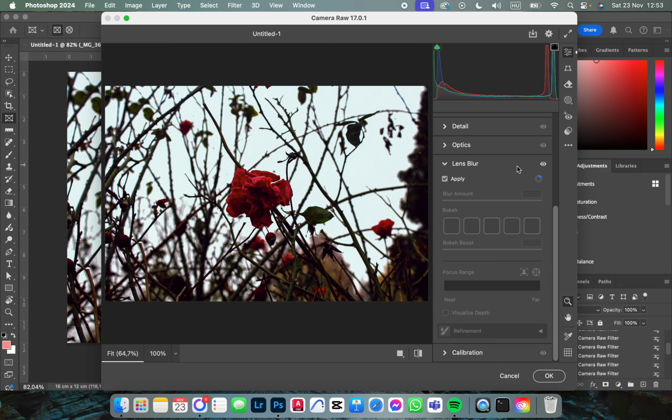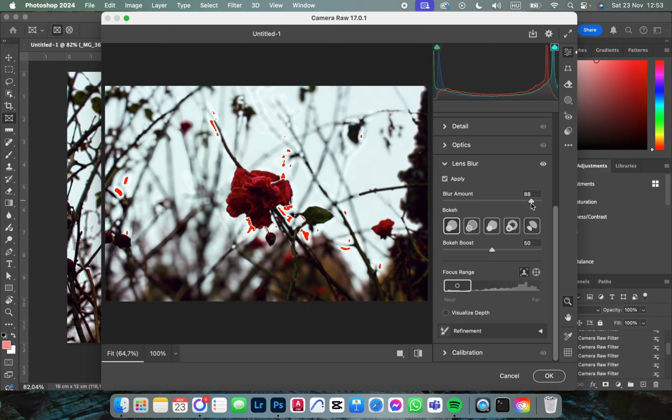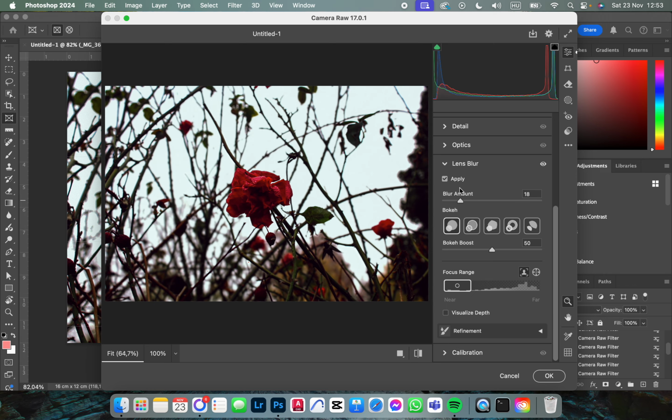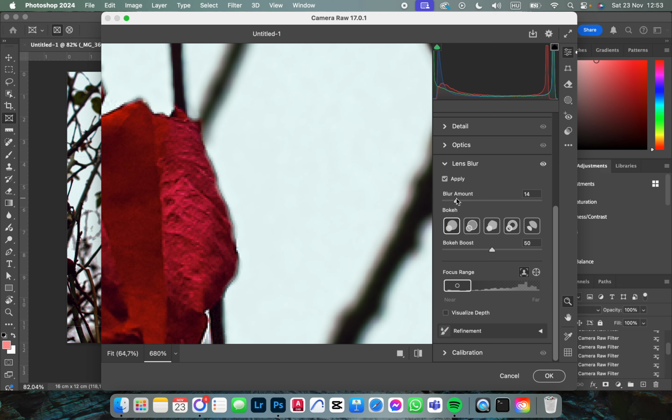and here it's going to load a little bit, but after that we can apply some blur effects to our picture, and we can also set the blur amount, refocus some things in the image, and as you can see, this is how you can do it. You can make the background more blurry like this.